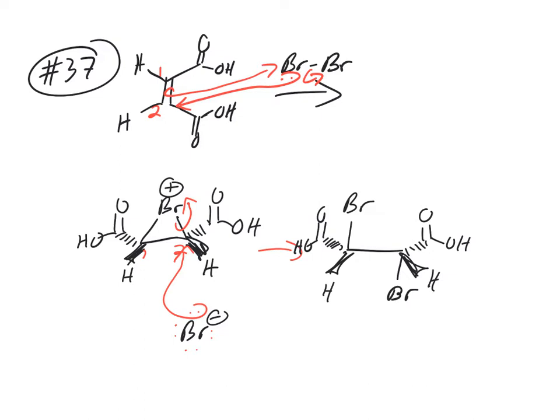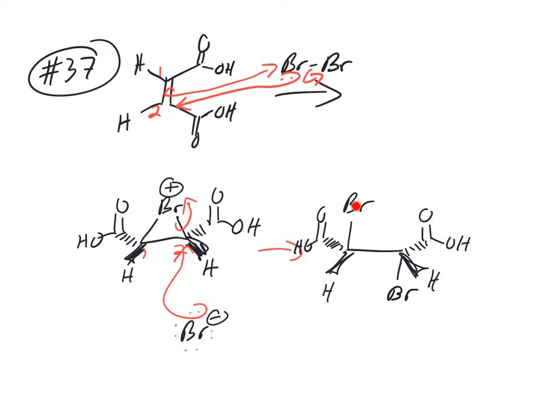The bromines are going to be trans to each other. The other thing you should think about is how this alkene is constructed to start. That matters, and it doesn't change because we do not go through any carbocations. With bromonium ions, we don't go through any carbocations, which means if something was cis to start, it's going to be cis in the products.